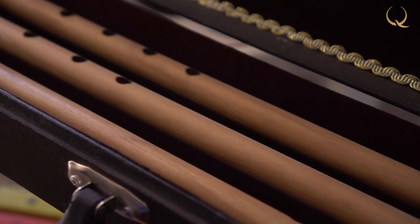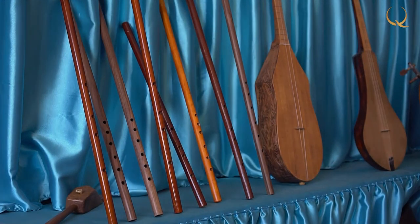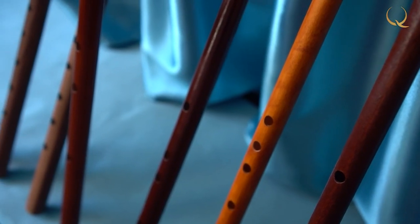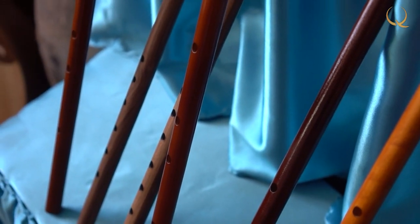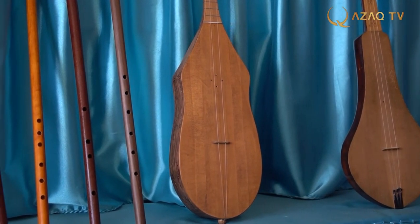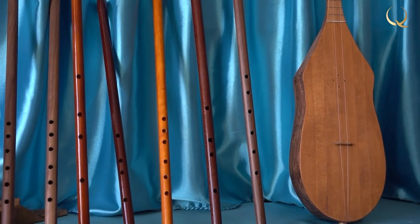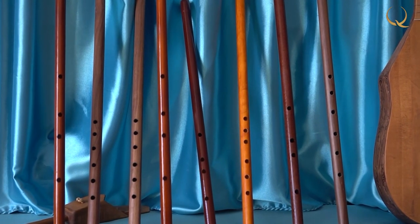There are many legends and traditions associated with Sabozhe. In these legends the instrument is usually called a living reed. And apparently it's no coincidence, because this strong, hollow stem makes amazingly deep sounds. Sabozhe is an open longitudinal flute where the sound range varies from 4 to 6 holes. The simplicity of the design is compensated by the most complex playing technique, which uses elements of throat singing.